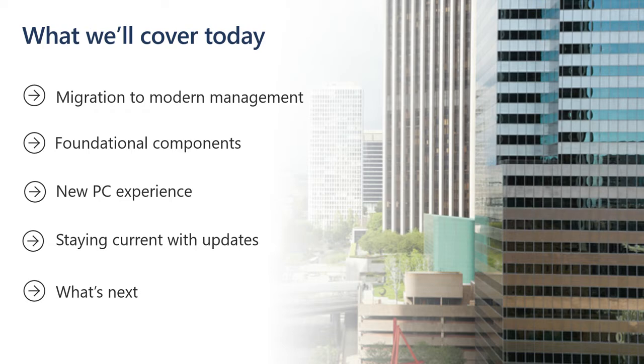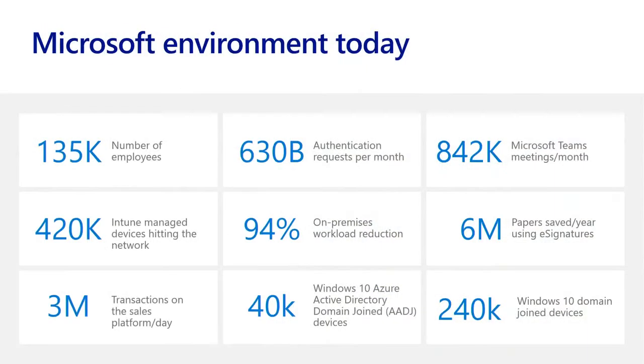This session I'm really just going to focus on how we're using Intune, how we're migrating all of our Windows 10 device management over to Intune from System Center Configuration Manager. So again, migration, foundational components. What do we have to think about and what do we have to put in place so that we were confident that we could manage our large Windows 10 device ecosystem with Intune and other tools? How we are initiating this migration through our new PC device experience, Autopilot, and then what's next, and updates.